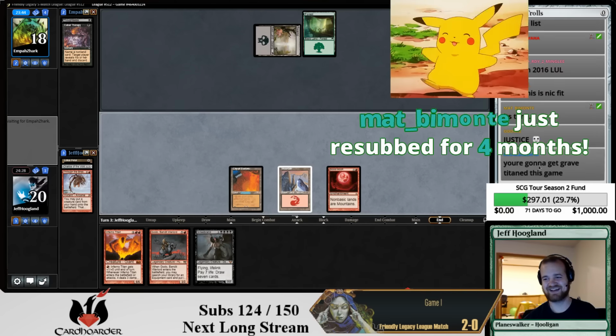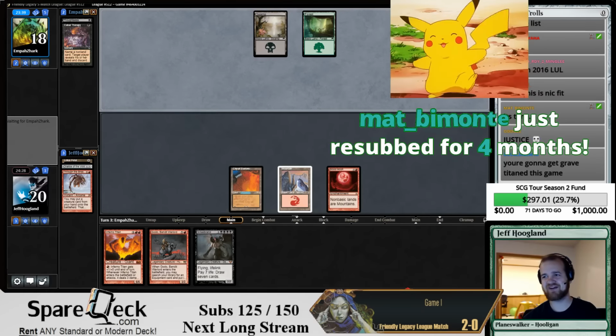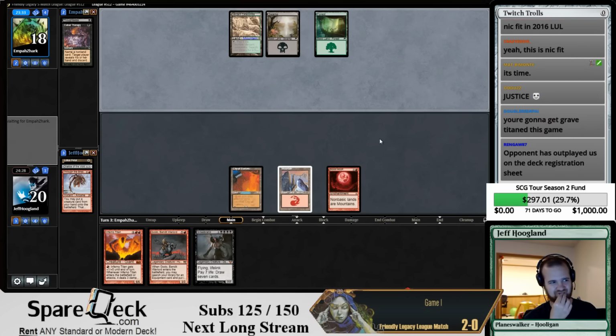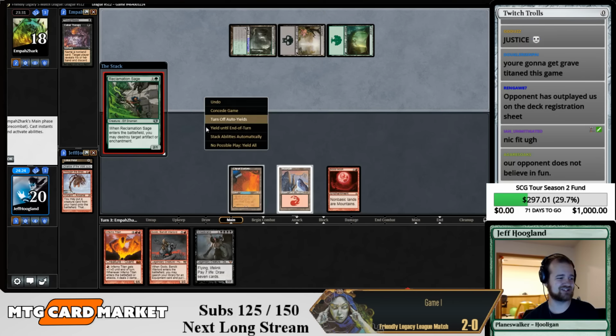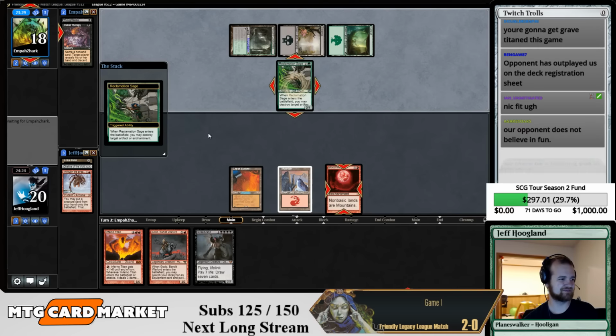It's time. Look at you, Matty Bamonte. You threw me even more dollars. Look how happy you make Pikachu, Matty. Look how happy you make Pikachu. Reclamation Sage. That's so unfair. That's so unfair, opponent.